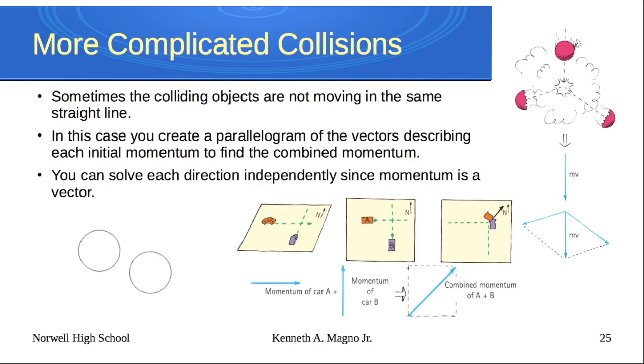So just to sum up on this last slide here, for more complicated collisions, because velocity is a vector, we could have things collide in 2 dimensions. So something could collide in the x-axis and another's moving in the y-axis, but as long as we keep track of momentum in each axis separately, so momentum in the x-axis, momentum in the y-axis, we could solve for it. And that's what happens with collisions where cars come into an intersection, or coins when you flip 2 coins on a table, or something when it explodes and pieces go off in different directions. We're not going to do problem solving with complicated collisions, but it is just an interesting concept to understand.